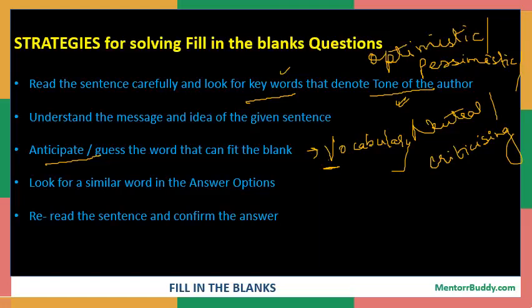Next is to look for a similar word in the answer options. Once you've guessed the word that might fit in the blank, you're definitely going to look for a similar word in the answer options. That makes things very easy. And the last step is to reread the sentence and confirm whether the answer that you have marked, or the word that you had thought of, is correct or appropriate for the blank or not.